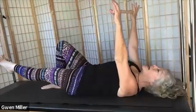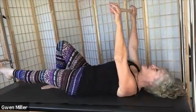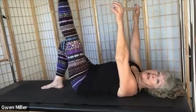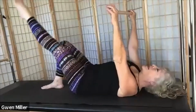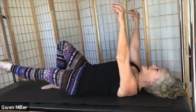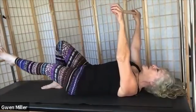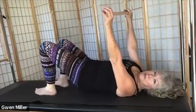So keep your leg straight and long and the quad is tight. Inhale down, pull into your belly to come up. One more here. Inhale down, exhale up. Now externally rotate the leg. And 5 more. Inhale down, exhale up. Inhale down, exhale up. Good. 3, and exhale, keeping your legs straight. And 4, and exhale. And last one, 5, and exhale. Fold the knee, put your foot back down, do a little bridge.